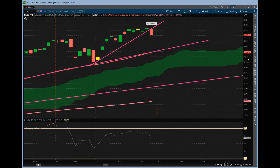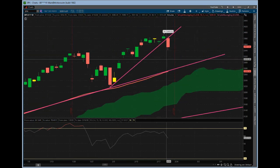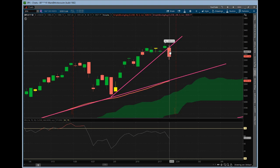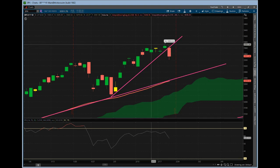Again, they didn't really give much of an opportunity with the gap down yesterday. Anytime we have these micro trend lines, the steeper these trend lines get and the tighter they get, again, we're bullish until proven otherwise. They're trying to prove otherwise today. So what that does here is put a trend box around these levels for now. We don't know how low we're going to go today.